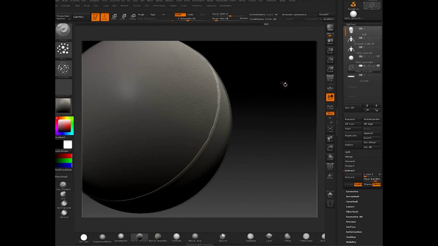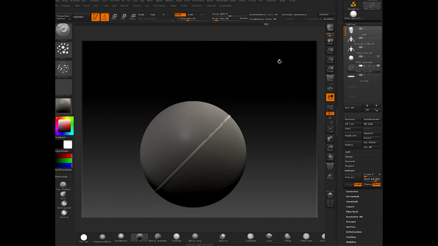So you can go around and do that on the whole object. I did that a lot for the straps that were hanging down, which you'll see later, hanging down off his wrist, because I gave him straps on his wrist, and then I had some hanging down. So I just did that exact process.